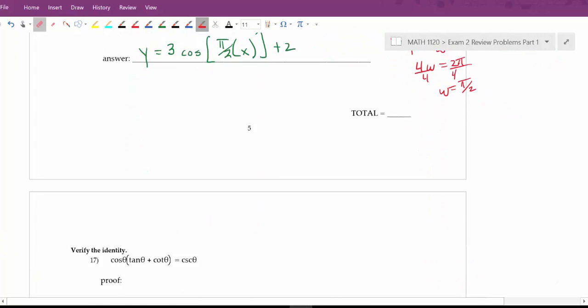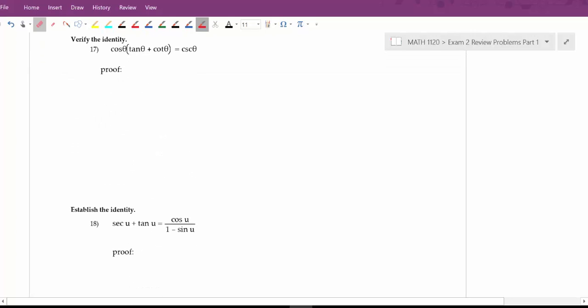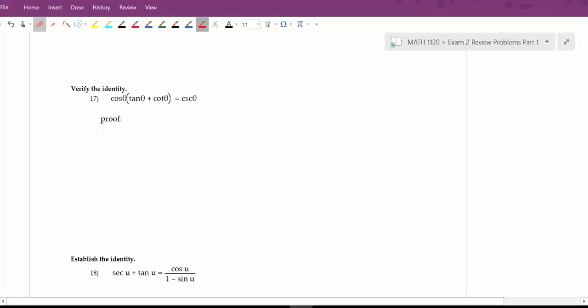Okay, so let's move down to this last page here, and let's do a couple of proofs. Another thing you'll have to do on your test is be able to do some proofs. Now, your proofs have to be written a certain way, or I'll take points off. So I'm looking for you to write a side, have a bunch of equal signs, just keep things going down until you get the other side. So that's the structure. Nothing else on these problems is acceptable.